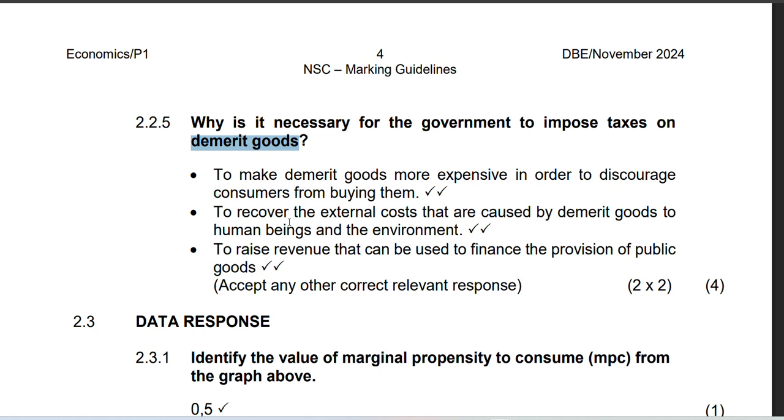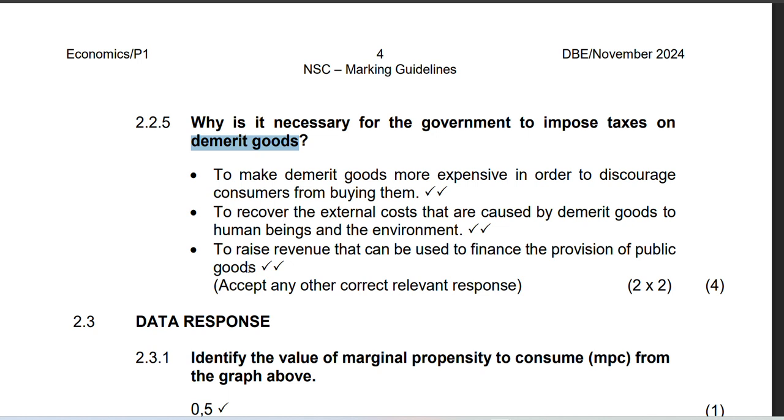So what does that mean? You need to understand that if you have a neighbor that is smoking, it indirectly affects your lungs. And in the long run, you might need to go to the hospital and attend to that issue of your lungs that is caused indirectly by the smoker that continuously smokes next to you. So now government is saying they want to recover the cost that might come as a result of you needing the public services to deal with the indirect effect of smoke from cigarettes.